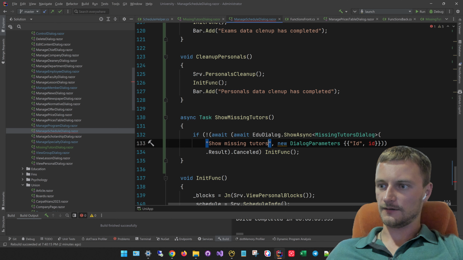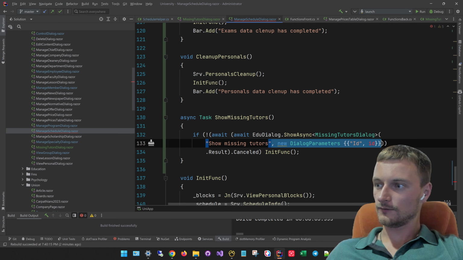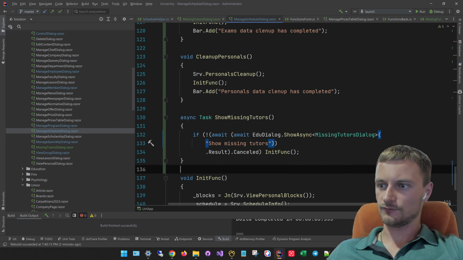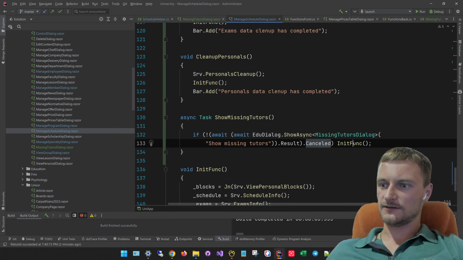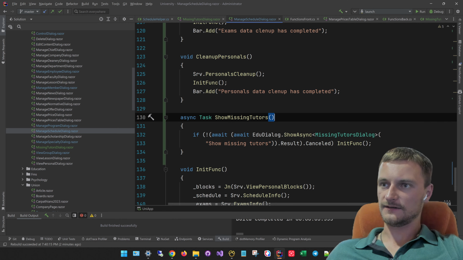Here we are not going to have any kind of parameters, so just no other options. And after finish, yeah, just let's leave this function, but obviously it's not so required.